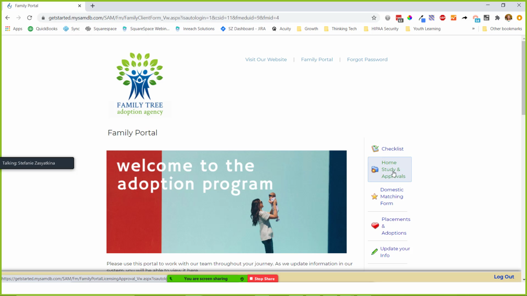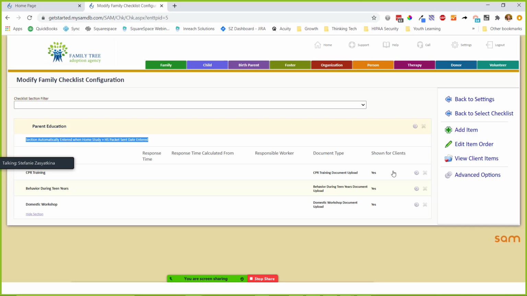I think the answer is no, but now that I'm seeing it played out through parent education, having all parent education to the side with parent education specific orientation trainings that are required for everybody, and then also utilizing subforms, it's clicking for me of use cases that I think would be fantastic. That would really help to see things separate, right? So I will get back to you on that. For now, let's pretend that the one checklist functions, okay?